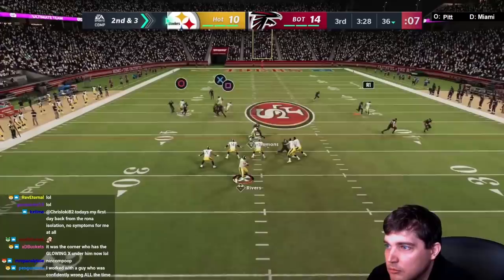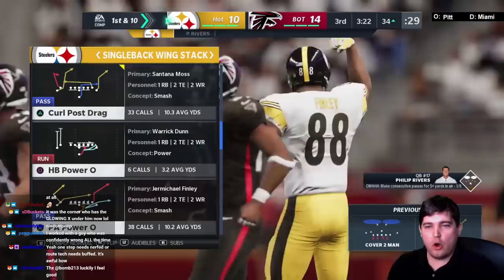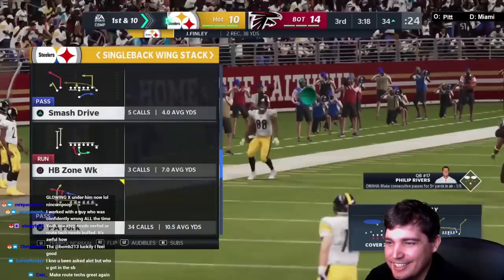Fuck. Hey, we're in bounds. Nice work. It was a corner who has a glowing X under him now. Yes, exactly. Woo!